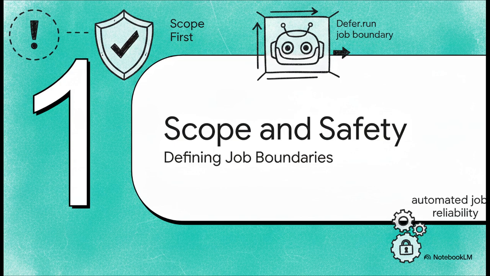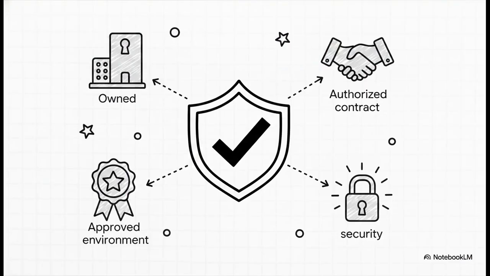We really need to define the boundaries of your Defer.run job. Listen, the absolute foundation of safe automation starts right here. Before you even think about writing a single line of code, you have to establish exactly what you are permitted to do. You must confirm authorized use. This workflow should only involve an app you actually own, a workflow specifically authorized by a client, an approved QA testing environment, or an explicitly contracted space. These automation tools are incredibly powerful, but we are never using them to circumvent third-party protections without an explicit agreement. Safety and compliance always come first.